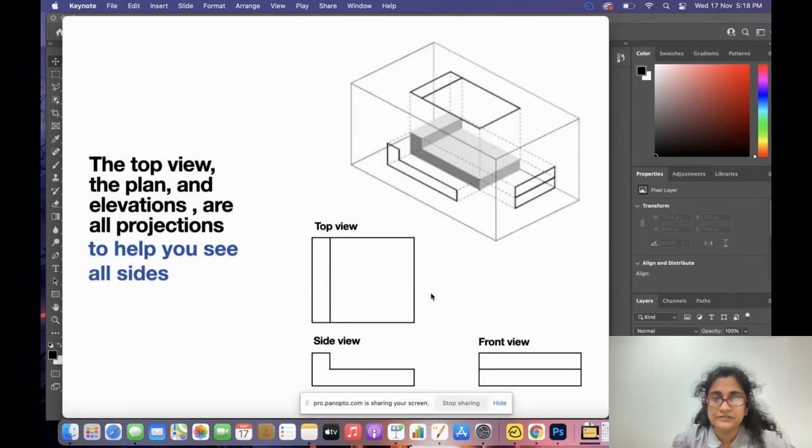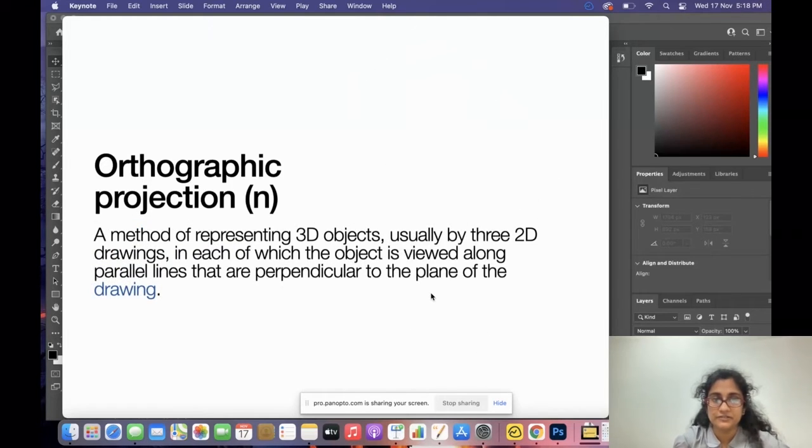Let's give it a shot. Take a look at this. This is an L-shaped object that we have. From the top, it looks like a bed. From the front, it just looks like two rectangles. But from the left, it looks like an L. Now put together, all three of them help you convey accurate information. But on their own, they're not complete. This is called orthographic projection, which is basically representing 3D objects such that across each of these three to six faces, their basic dimensions and flat versions are visible.